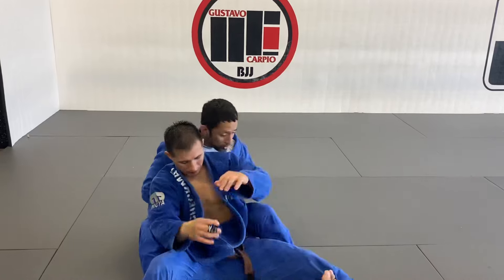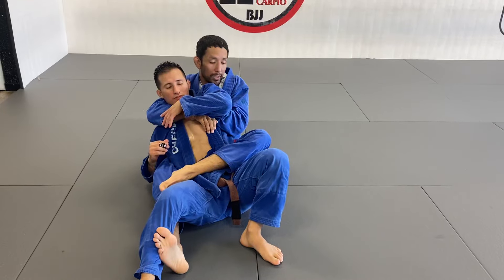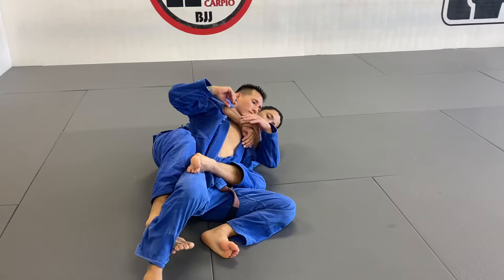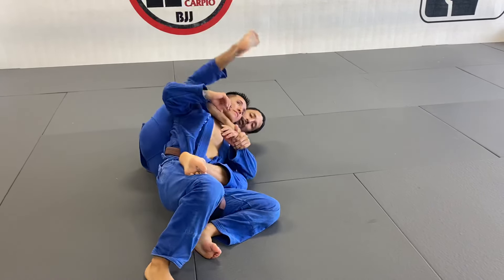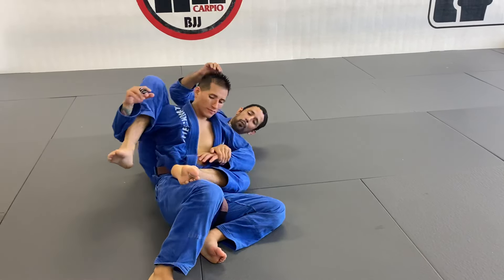I'm going to use my hand and my right foot to help me square up, lower my partner on top of me, push him straight, seatbelt control, opening the space. As soon as you get to this position, be sure that you cross your leg across your partner's body — bring this knee to the chest. Take him toward that first hook, ready to catch his wrist, ready to catch the top arm to secure the shoulder with four points of the back.